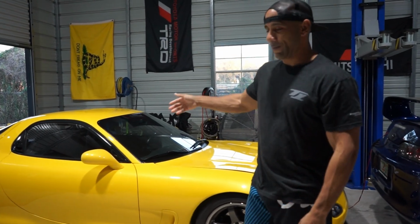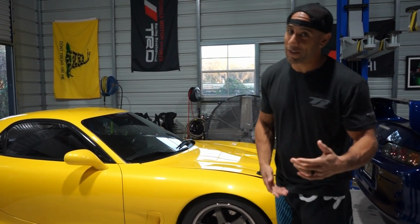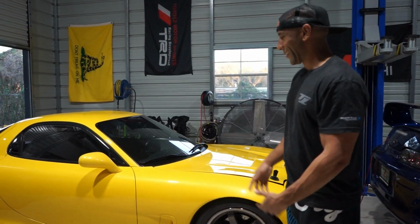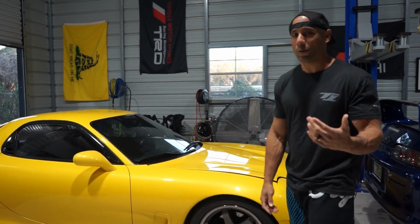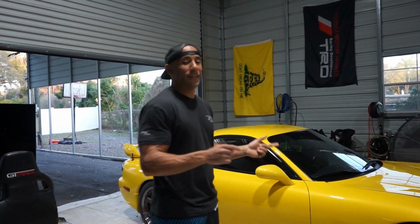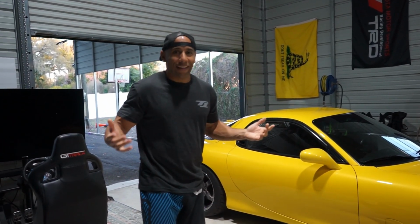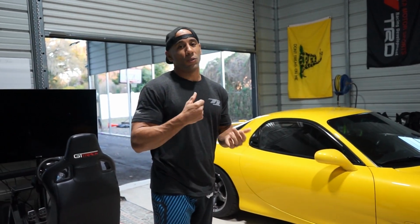It's a CYM, which is a competition yellow color. They only made 350 of this car. And this is a little Ripper. We're going to make about 400 horsepower in it. It's lightweight, 2,600 pounds, so a perfect 50-50 balance. It's a true sports car.